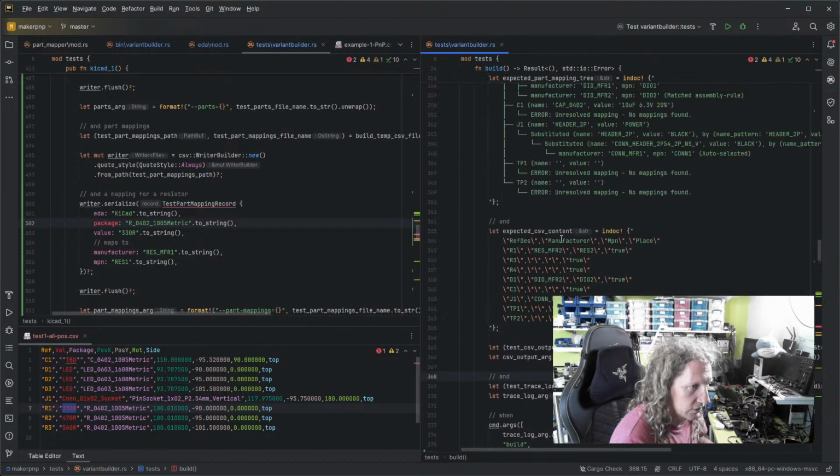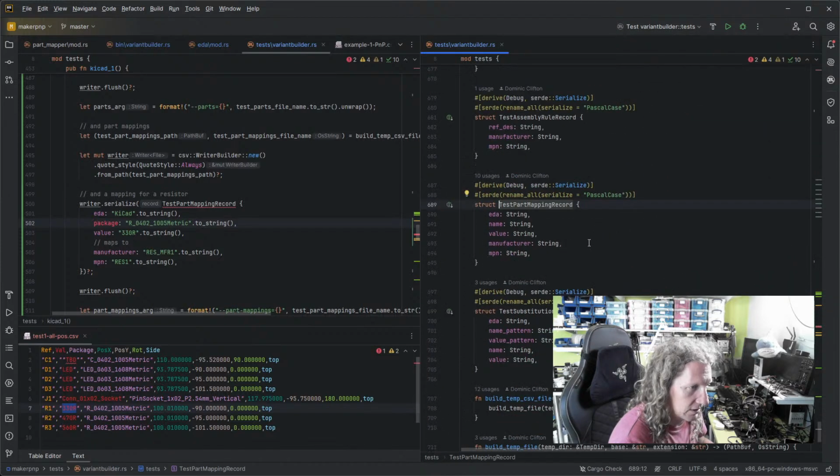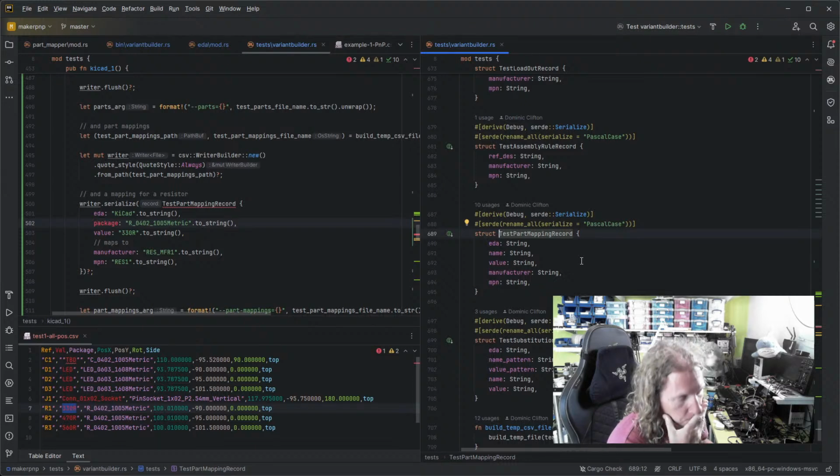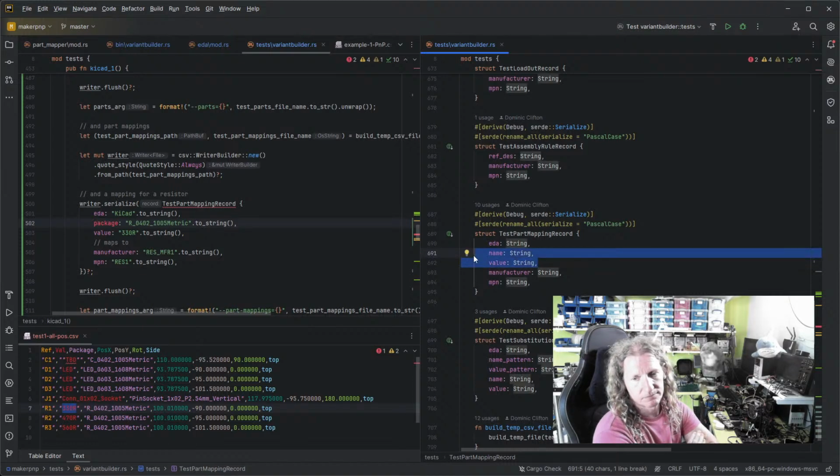So let's have a look at one of the test part mappings over here. It feels like we need this sort of details thing that gets flattened into it when it's read somehow.